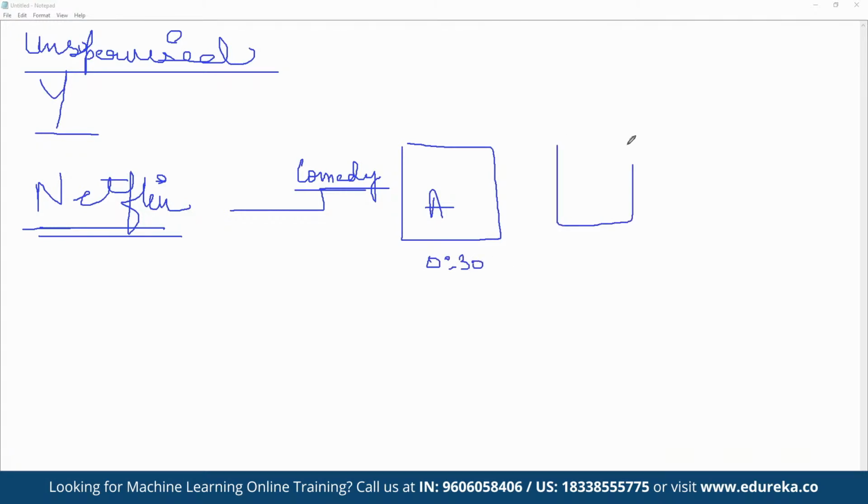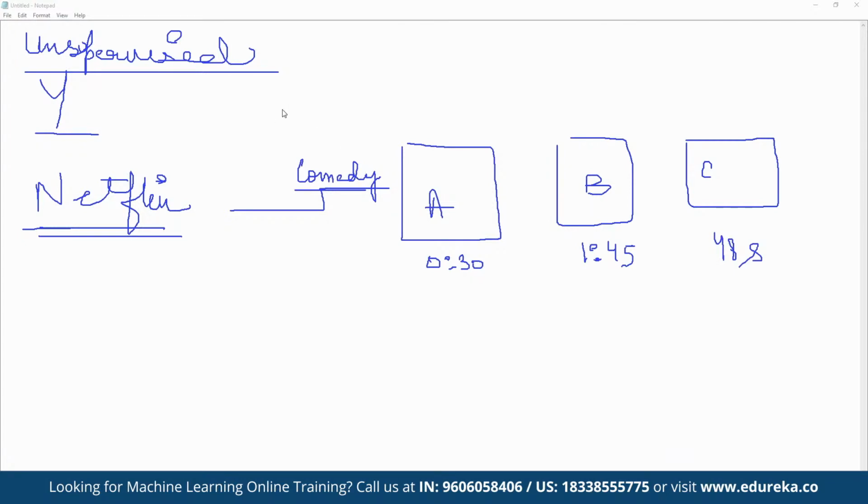The second movie, movie B, was watched for only 1 minute and 45 seconds. And the third movie, movie C, was watched for only 48 seconds. These are 3 different movies watched under the comedy genre.